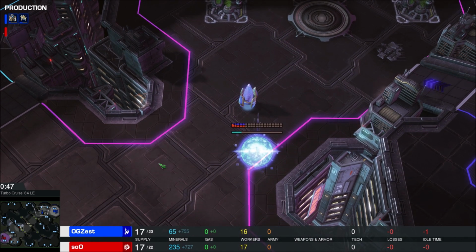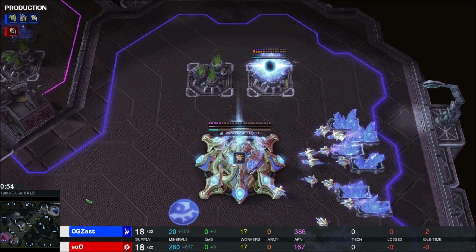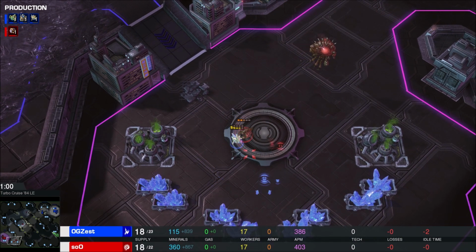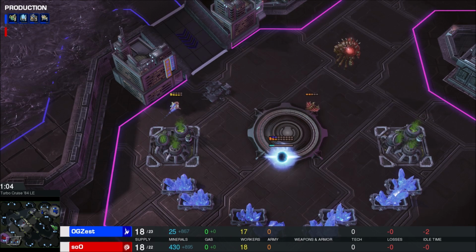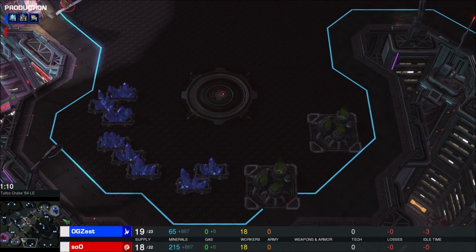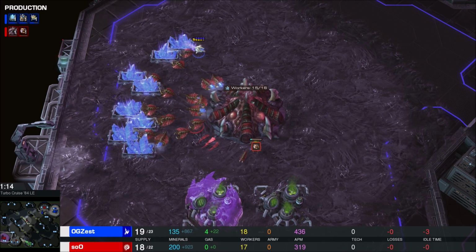Low ground wall off for Zest. Just gateway first into, I was going to say extractor, but assimilator. Probably into a Nexus. And yeah, blocking off soO's attempt at going hatch first. So annoying. So really annoying here. soO's going to be fine. I'll go somewhere else. I'll throw it on my third base way far away on this map. Turbo Cruise is not super useful for throwing down a quick third at an easily accessible location.